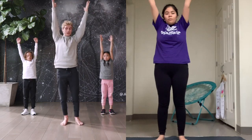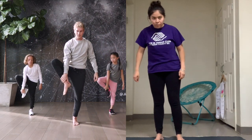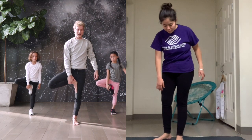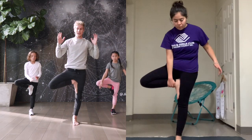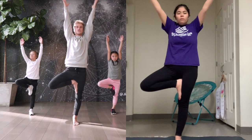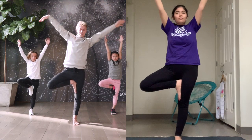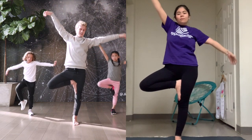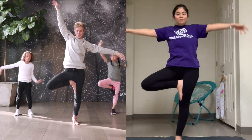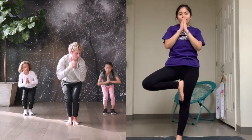Let's go all the way into tree pose now. Reach down and grab your right ankle. Bring it up as high as you can onto your leg. It's okay to fall here — balance is hard. If you can, reach your branches up, grow into a nice tall tree. What tree are you going to be today? Let's move our leaves around. I'm going to be a palm tree. Maybe you're an apple tree or an oak tree. And release down, come into our seed again, all the way down.